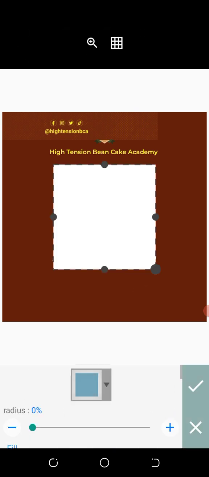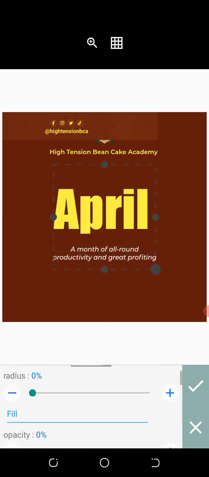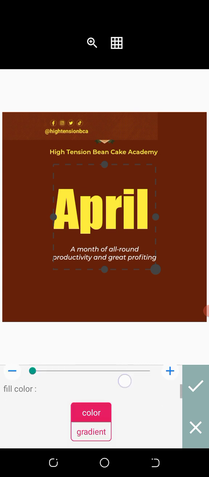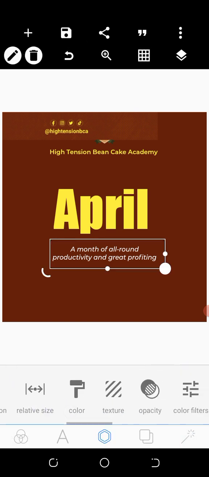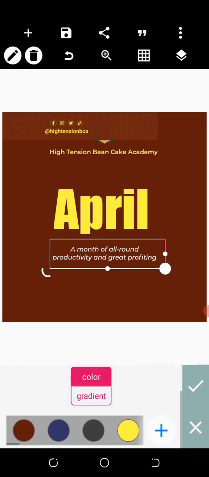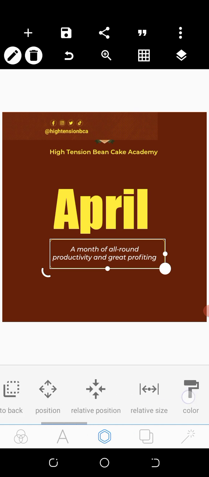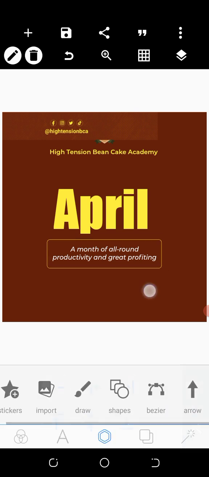So I'm going to remove the opacity and take the radius to 5, and give the stroke just one. I do something like this, and then I have something like this. Increase this one. You can do the increasing here. I can give the stroke color over there, but let me just do it here. So I've given the color of the stroke to yellow, and then you have it.